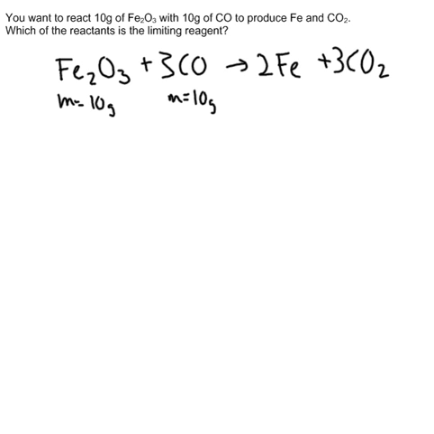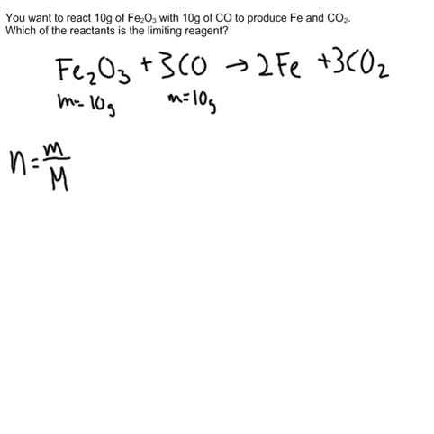And so a perfect ratio here would mean we should have exactly 3 times as many COs as we do iron oxides, since it's a 3-to-1 ratio. And basically what we're going to do is check to see if that's true. If there's too much CO, more than 3 times the number of the Fe2O3s, then it's in excess, and if there's not enough of them, if there's less than 3 times the number of them, then we know it's the limiting reagent. So what we'll do first is figure out the number of moles of one of these things.